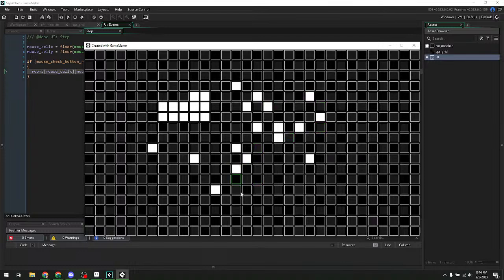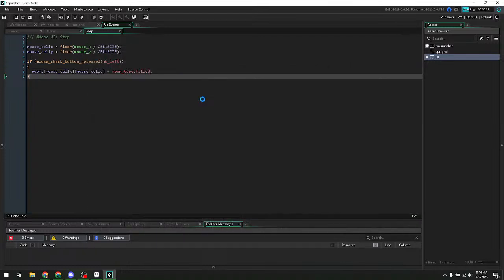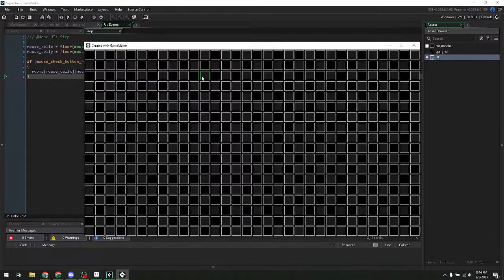There, I can place some squares. Wait. Let's do some pixel art.